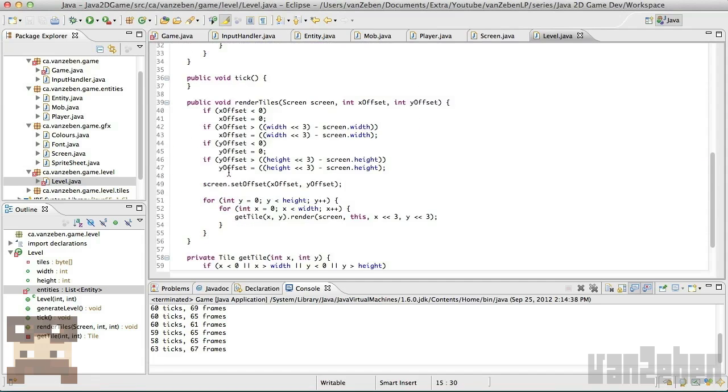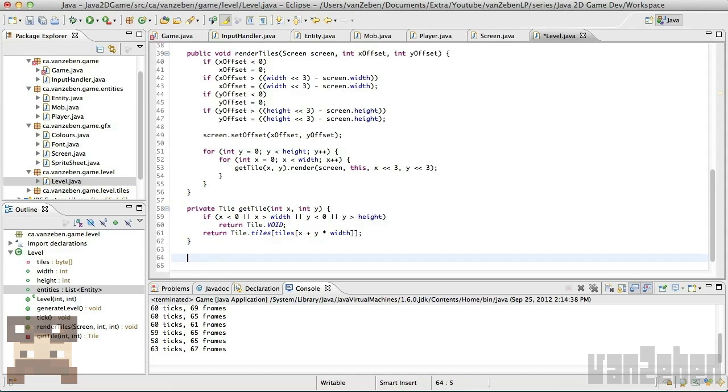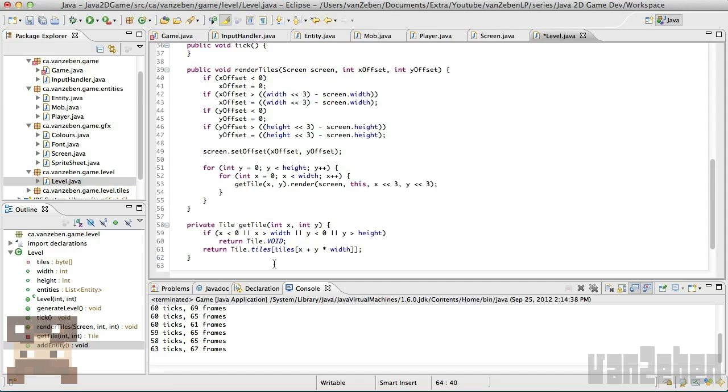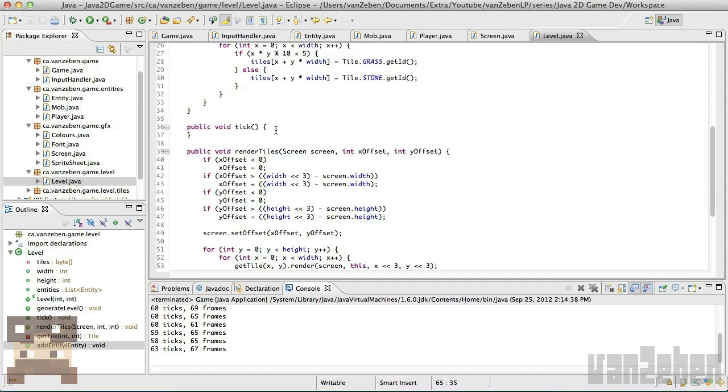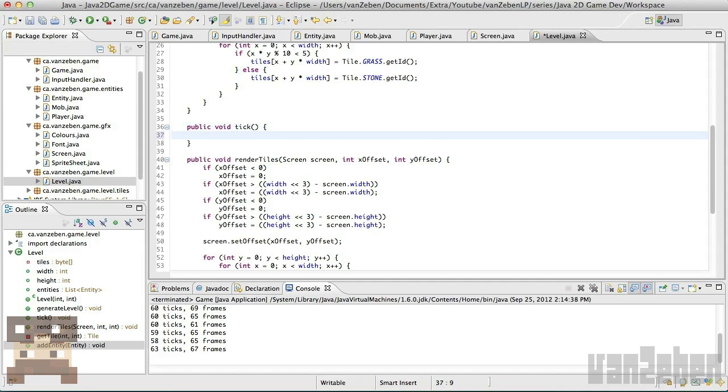Now we go down here, and we go public void add entity. So we create that function, and it accepts an entity. Okay. And in this function, all we're going to do is this dot entities dot add entity. Okay, so that just puts the entity in this thing. And now what we need to do is whenever this level's rendered, we need to render the entities. So we're going to say for entity, and we'll just call it E, in entities.